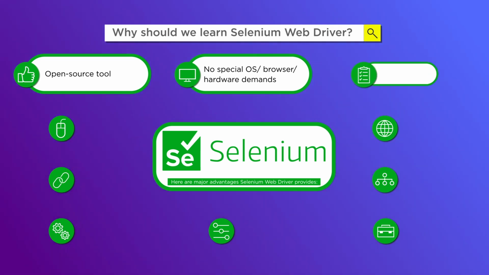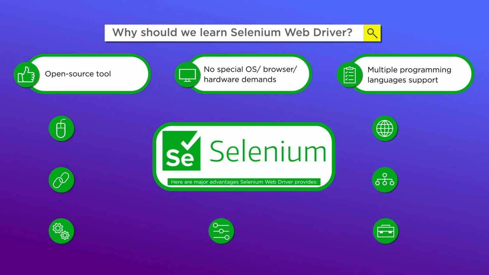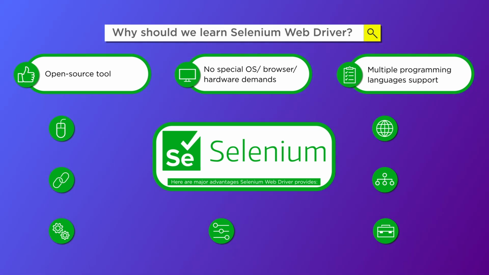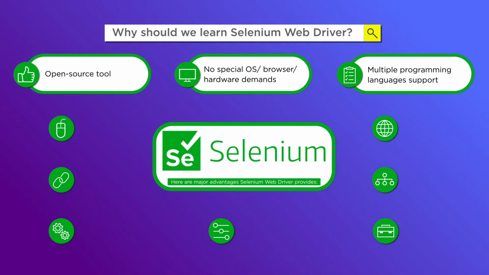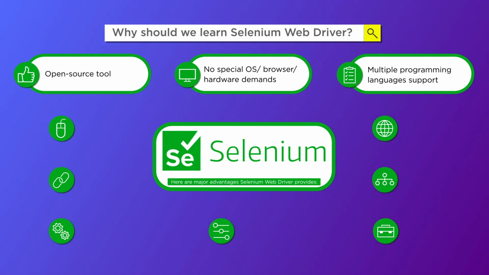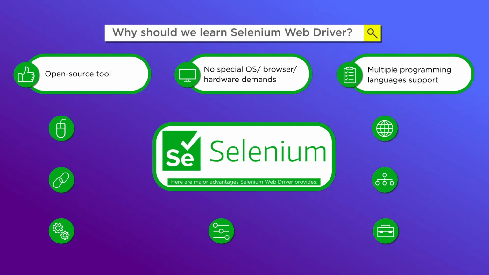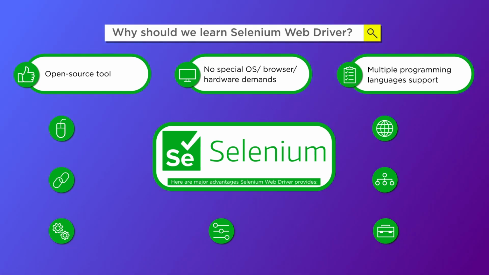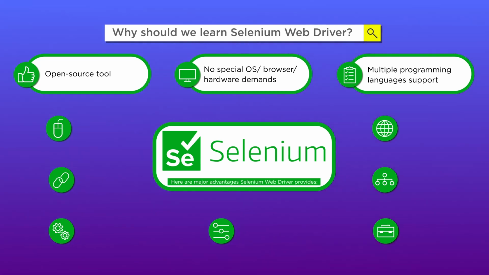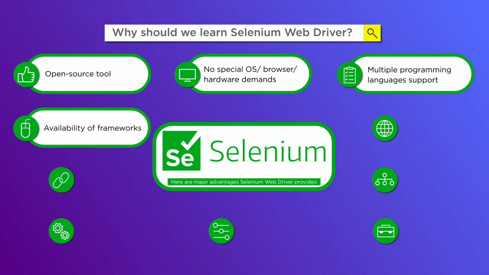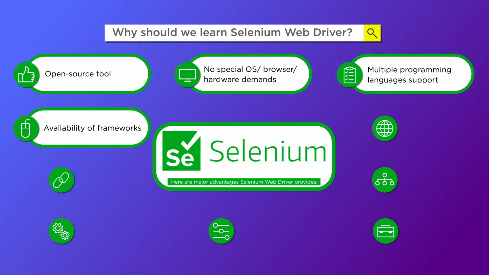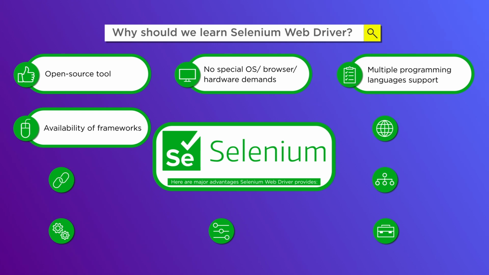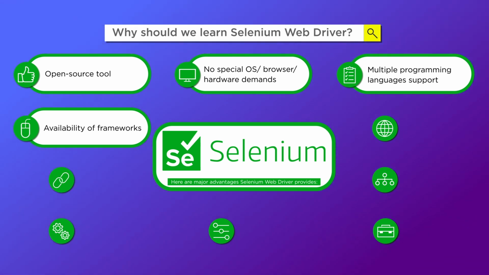Another benefit of using Selenium is multiple programming languages support. This must be the single most important factor for any programmer to get into the automated testing domain. Most tools in the market need you to be specialized in one particular programming language. Languages such as Java and C# are among the common scripting languages required by various tools. Availability of frameworks is another benefit. Frameworks are very similar to templates. You can make slight modifications to your code as per requirement for different conditions instead of making wholesale changes.